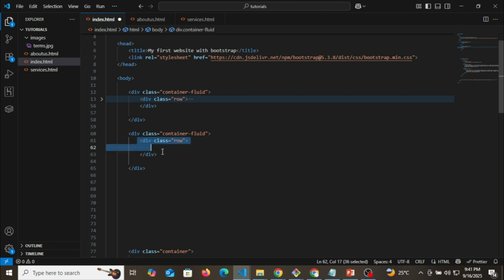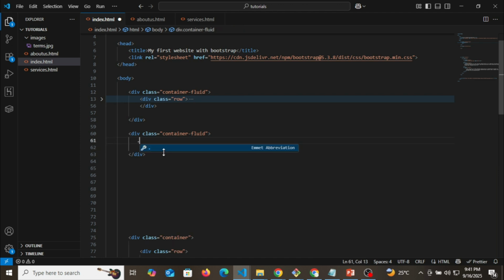If you don't want to type everything, you can just use dot. The dot means class. When you use hash, it means ID. So that's a short form of writing your code faster. So dots and the class name. So dot row.